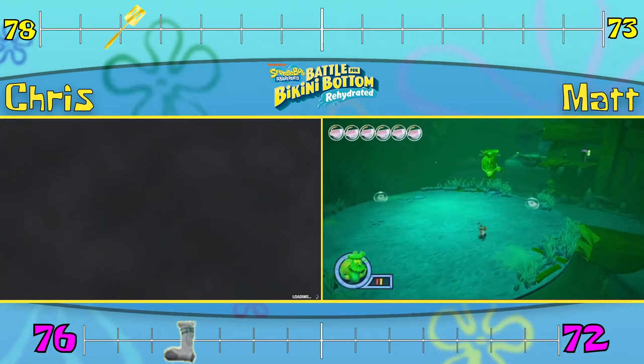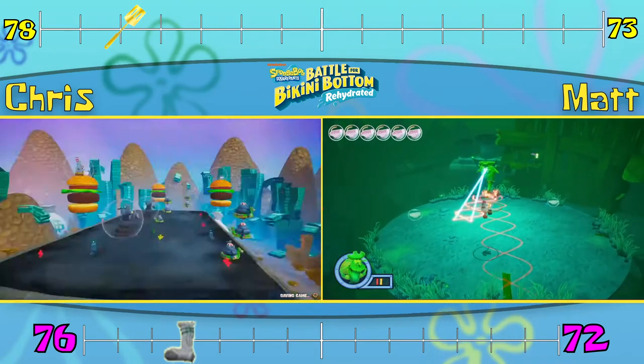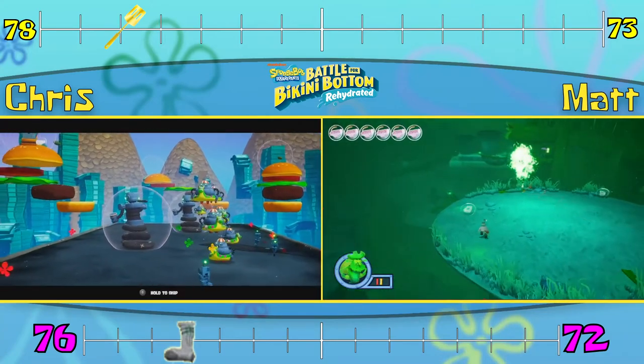Phase 2, keep hurting the ghost. Yeah. That captain, it's just like Squidward, this is amazing. I've never seen that one in my Let's Play either. I saw it in this playthrough though. It's weird. All right, I'm in the Mr. Krabs boss battle.